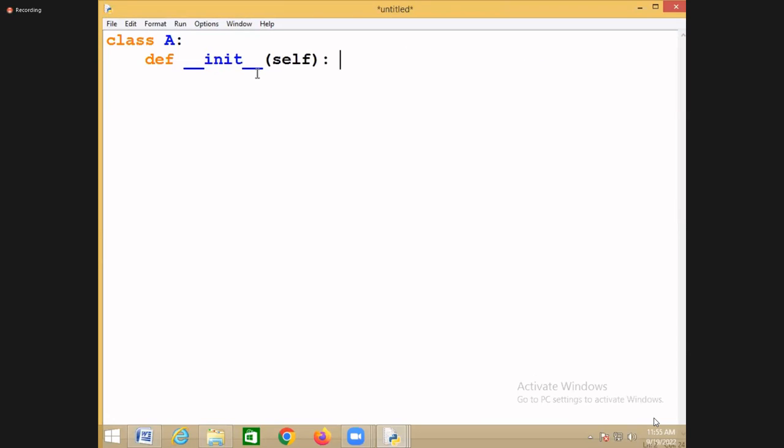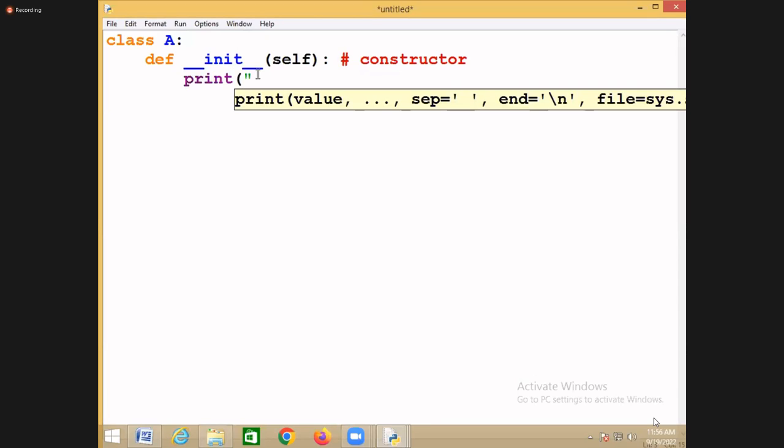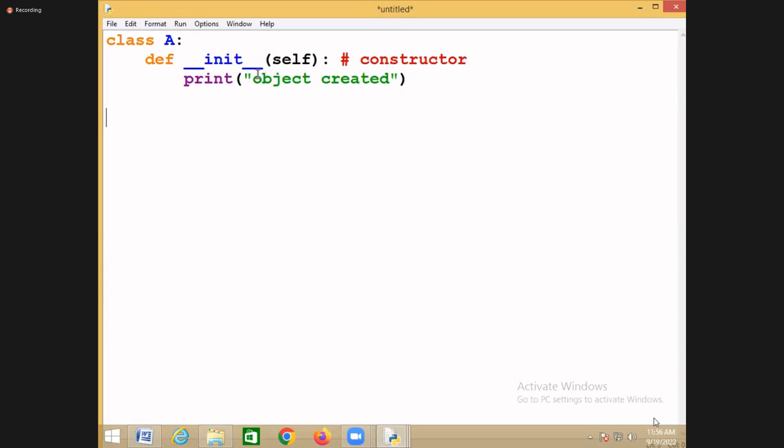Init is called a constructor, right? Inside this constructor, I'm displaying one message called object created.